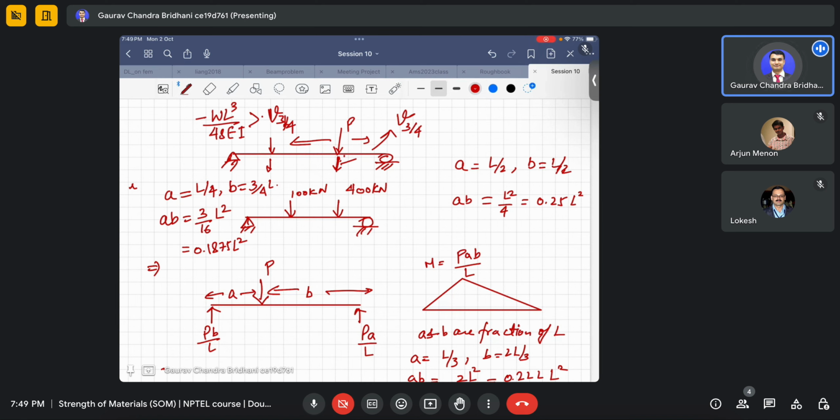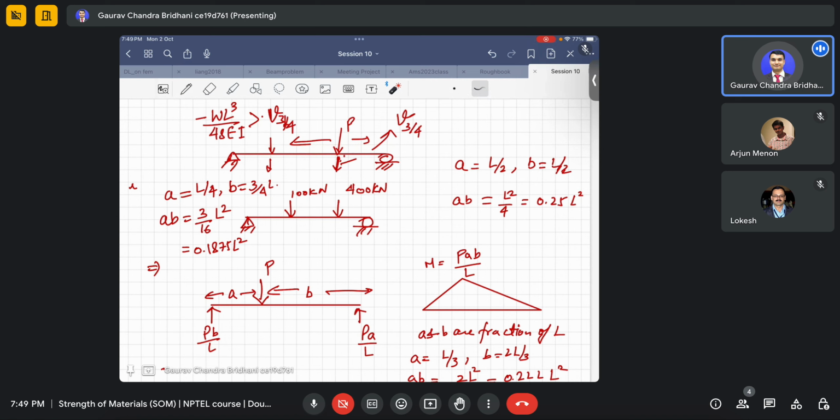Because this is the maximum deflection if you try to move the load along the length from this end to this end. If you try to move the load, only at the center will it be the maximum value. If you put it anywhere other than that, it will be the maximum for that position of the load, but not the overall global maximum. If I ask you what is the maximum deflection a simply supported beam can have for any position of a point load, then I have to invariably put it at the center itself. That is the answer. That's what I am trying to say.